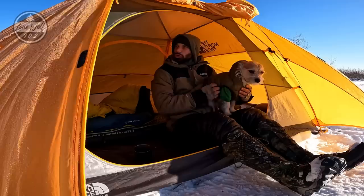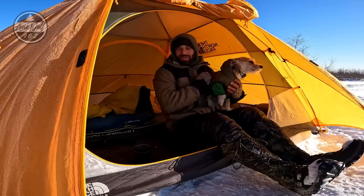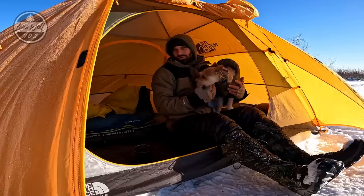So we've already snacked on a few snacks and had somewhat of a breakfast. Working on some hot coffee right now, and I think we're just gonna basically have that and slowly start the pack up process. It's a very simple trip. It's just a tent, the two pads, the bag, and some cooking gear, which is what I love about cold camping. It's just super simple to pack up and set up.